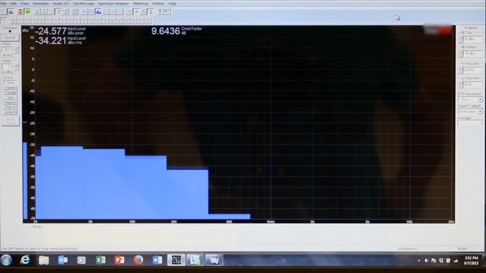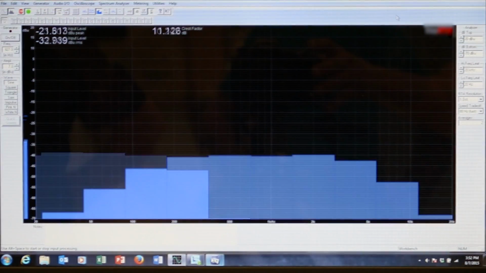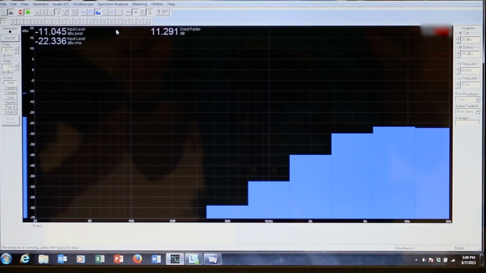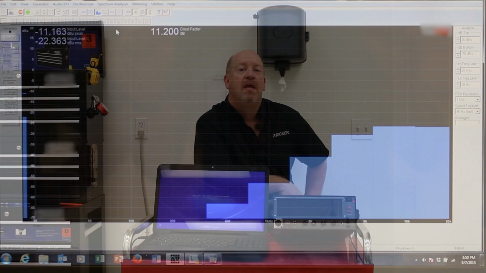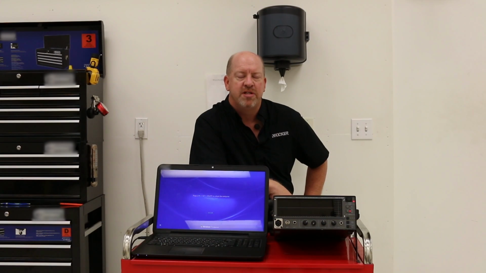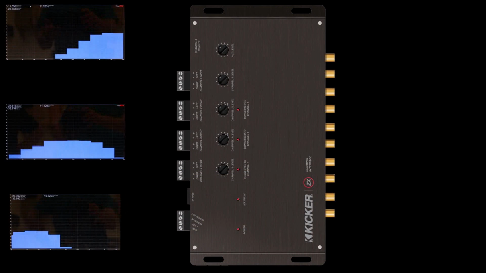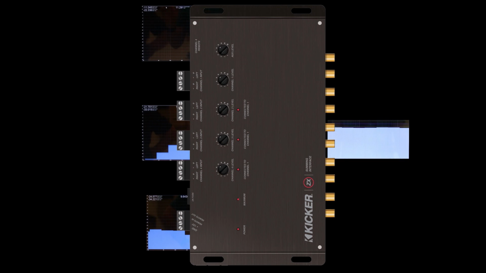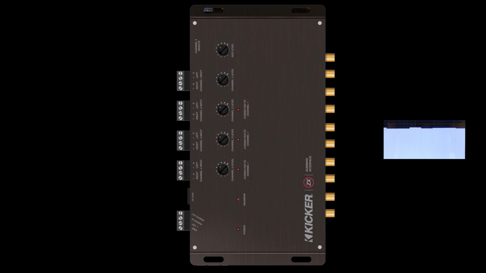This is what a low pass, band pass, and high pass output look and sound like. If you need a full range frequency output and you don't have one, you can use the Kicker Sum 8 to sum all three of these curves together. This will give you a single pair of full range outputs to feed to any amplifier for any frequency response curve. The other advantage of the Sum 8, it's got an auxiliary input, so if we want to add an iPod or a video game player to this system, we can do that as well.